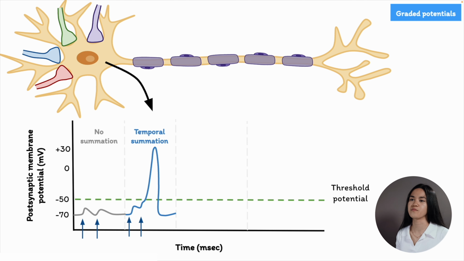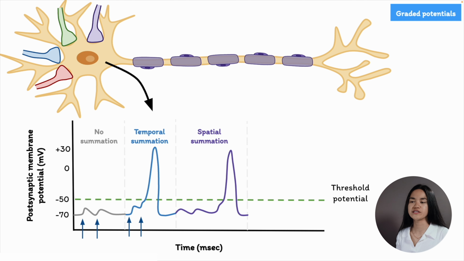Think of temporal summation as a one-man show, okay? So this single presynaptic neuron is like, hey guys, relax, I've got this. I'm going to reach that threshold and fire an action potential by myself. Watch me, okay? And it's going to cause an EPSP in the postsynaptic neuron before the previous EPSP has died off, okay? Spatial summation, on the other hand, think about it as teamwork.